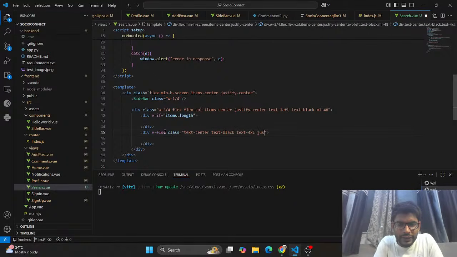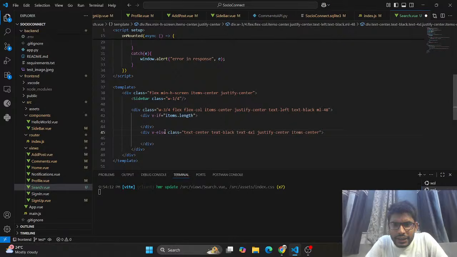Now justify center, items center. These are all the things which are required.